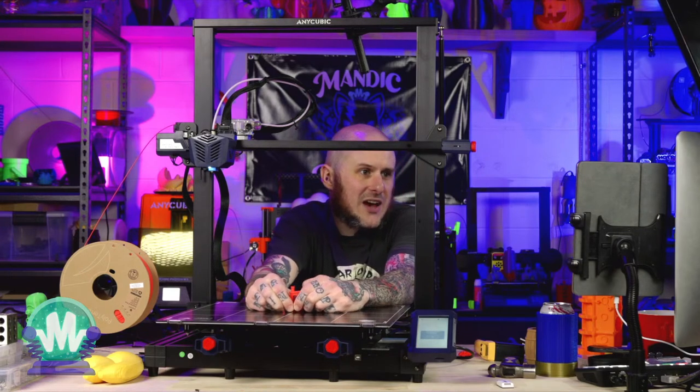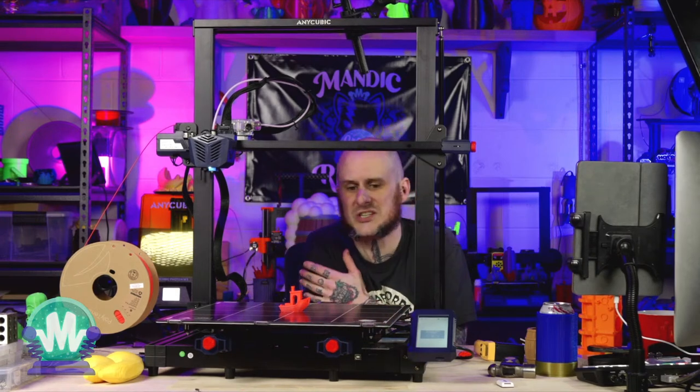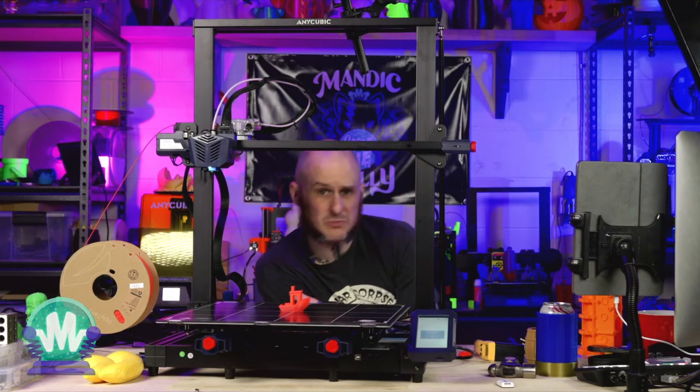Best cheap printer? Creality Ender 3 is my go-to recommendation. Volcano top, yep, that's been a highly suggested one. I like it. I've got some ideas. Dog bed, yep, she's hiding somewhere right now.